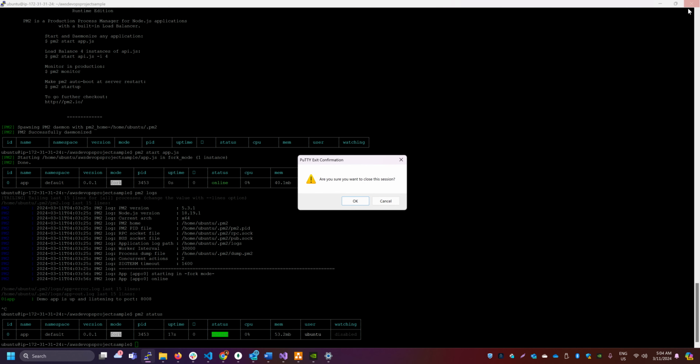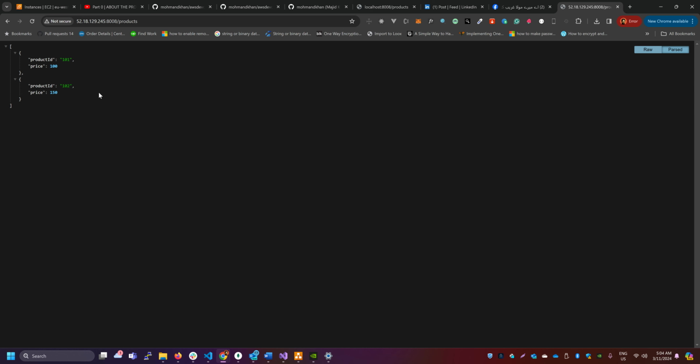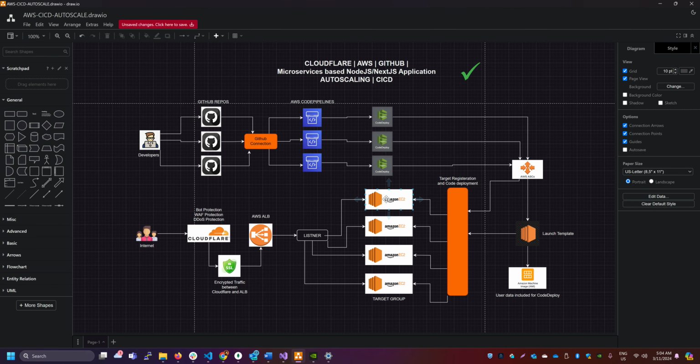Now you can close this terminal and the project will still be running. Let's try. Close this terminal and the project is still running. So PM2 is necessary for this, otherwise when we close the terminal the project will be gone. So in this video we have manually created the EC2 instance, installed git, Node.js, nvm, and then pulled our sample project from GitHub, run that project and browsed it in the browser. This was a manual thing.